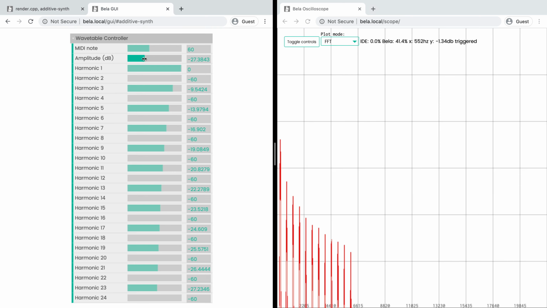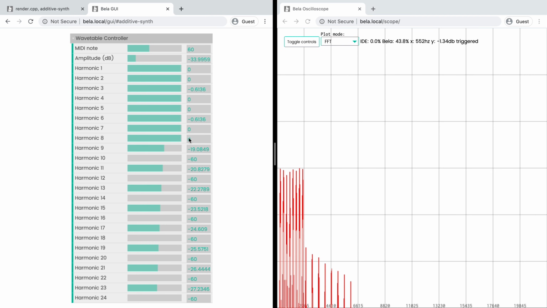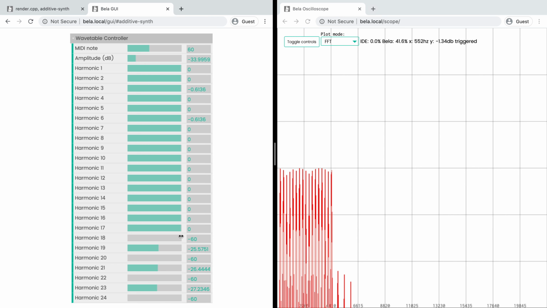However, we still have a problem. Let's build up a waveform with all the harmonic components set to the highest amplitude. And now let's adjust its frequency.